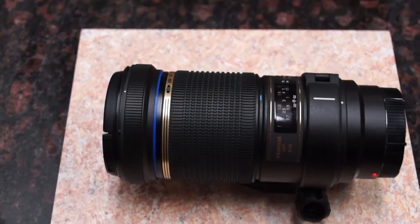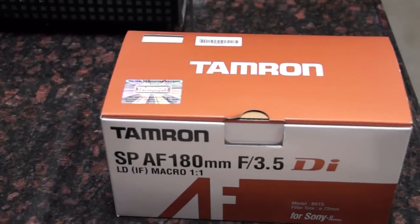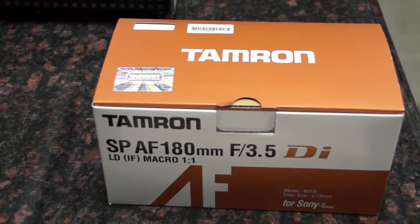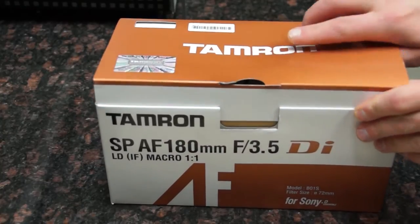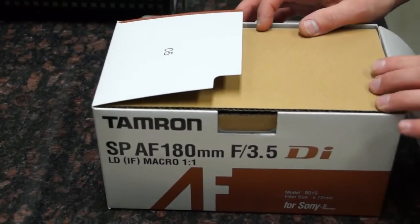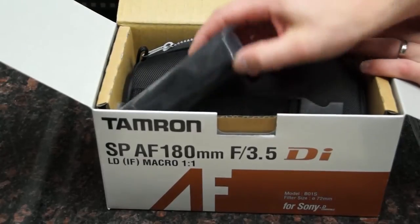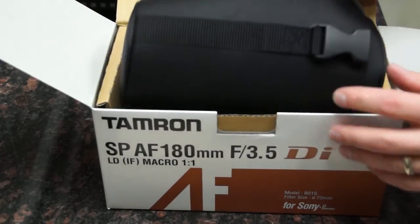I like this lens — I like it a lot. Here's the box it came in. We had to cut it a little bit to take some of the UPCs off. This Tamron was bought for the Sony. Make sure when you buy one, it's for your right DSLR camera. Ours is a Sony Alpha 65, and this lens will work on any of the Sony Alpha series. It comes with a nice strap and bag for the lens.